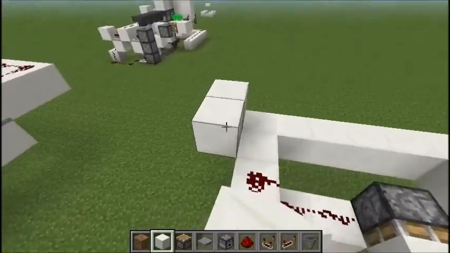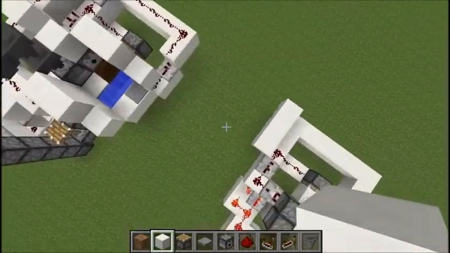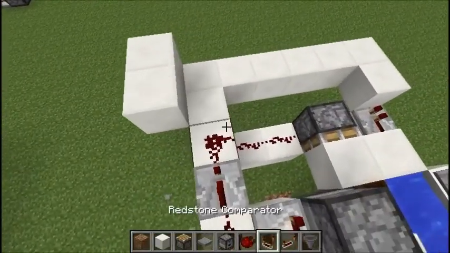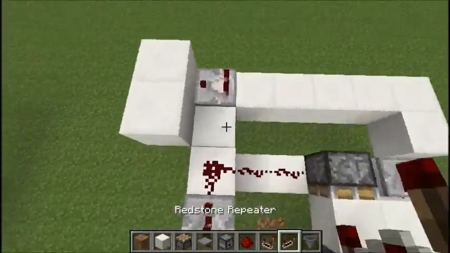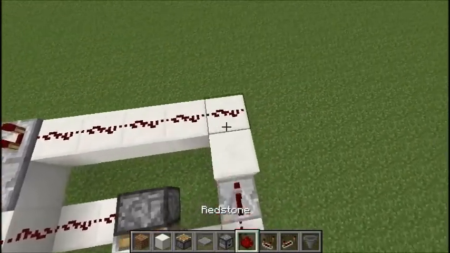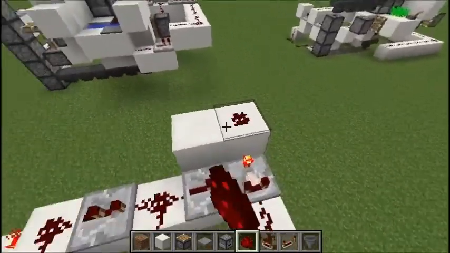and just place a repeater along. Okay. Now 2 blocks along, and then you place a redstone comparator here, a redstone repeater there, connect everything up with redstone wire, put this one to subtract mode, and then put some redstone dust up here.